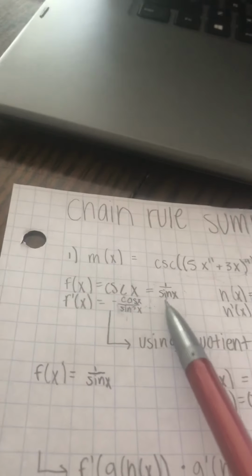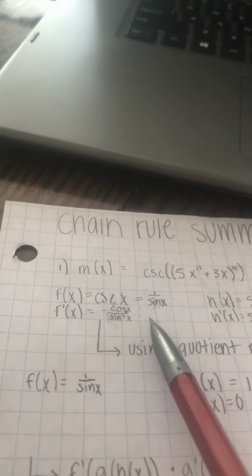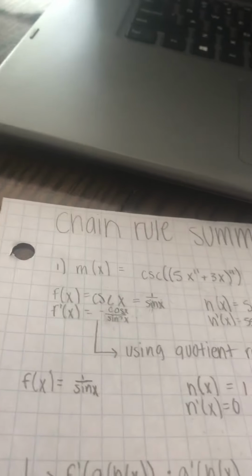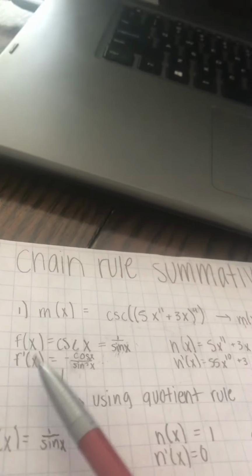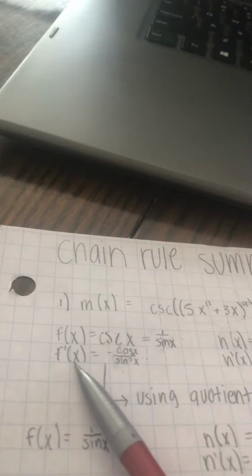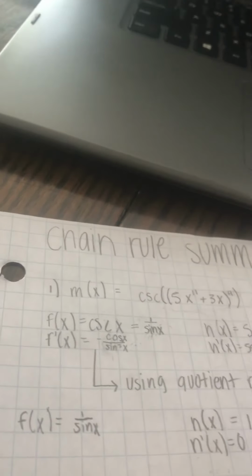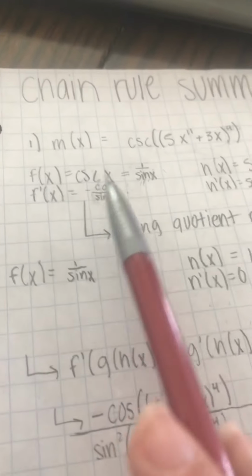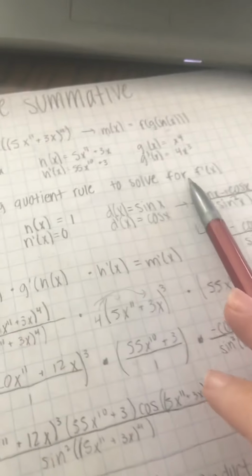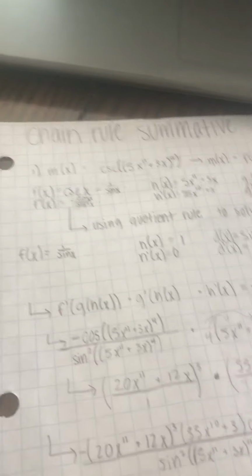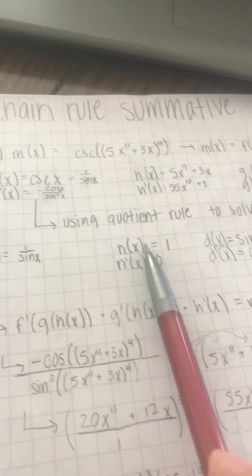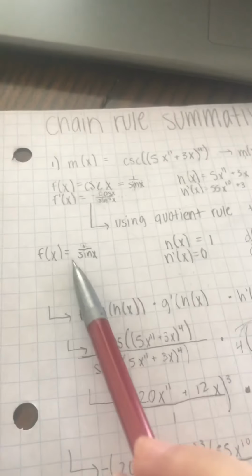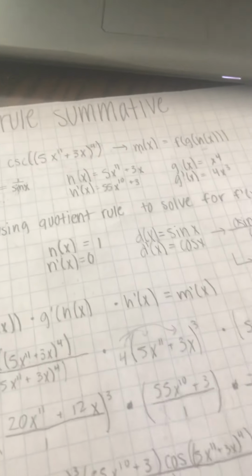And then I know I could have used a derivative trig identity. I don't remember which one it is, but there's one out there. But I decided to actually just solve for it in terms of the derivative in terms of sine and cosine by using the quotient rule, which was probably stupid, but I did it anyways. So I used the quotient rule to solve for the derivative of f of x. And here, n of x is the numerator, which is equal to 1, and d of x is the denominator, just because that makes sense to me.